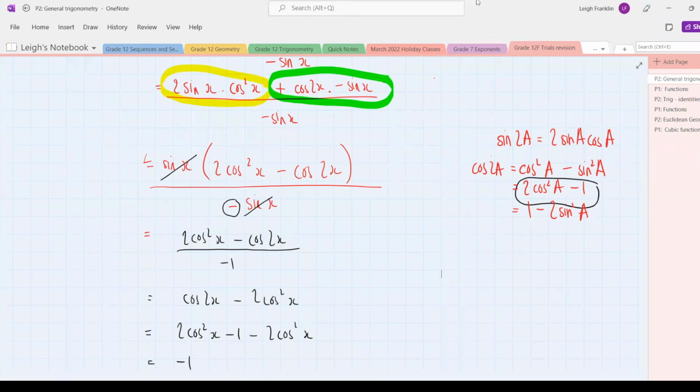Why is that? Yes, because look here, cos 2x up here with the green around it, cos 2x was being multiplied by negative sine x. So positive multiplied by negative is a negative, isn't it? Yes, ma'am. Okay, so if I've taken sine x out, then I'm multiplying positive cos 2x with negative 1. That's why it must be minus cos 2x. Oh, yes, ma'am. Thank you. Okay, all right, no problem. Anybody else got a question?